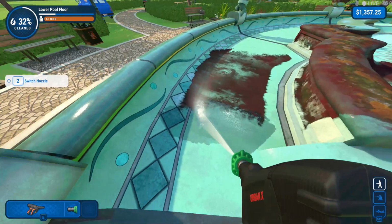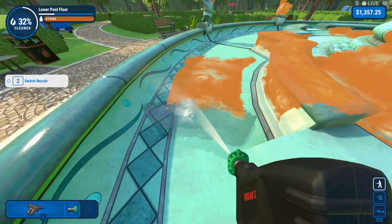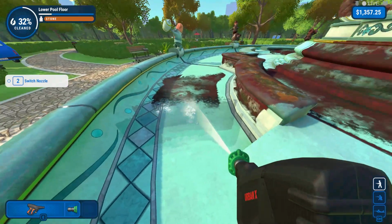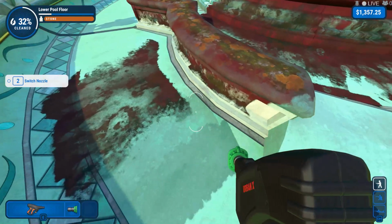Go well with the green one, does it? It looks like it's getting all of it. The only problem is going to be when I start getting further away, it's not going to clean as good. A little closer.